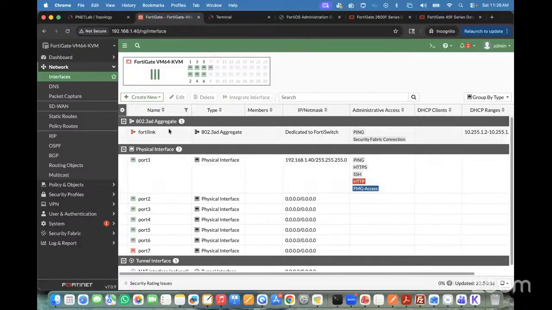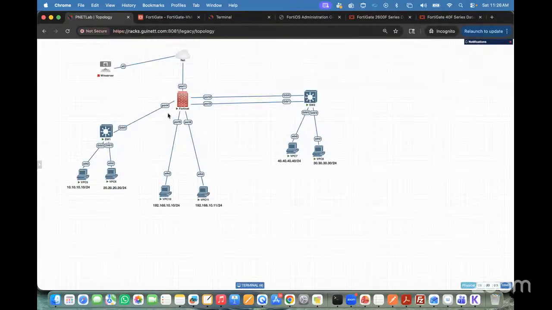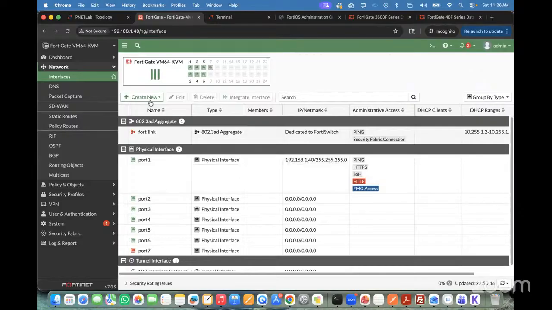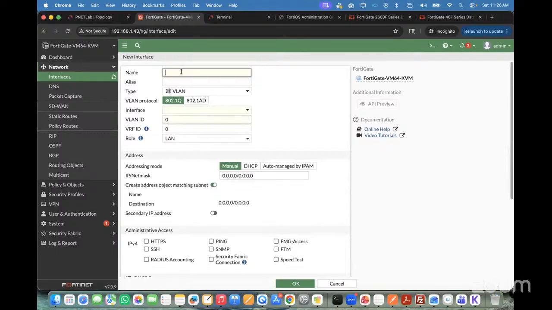So I need to go on the FortiGate firewall. Now I need to create two VLANs, VLAN 10 and VLAN 20, which I can assign on port 4. So how can I create that? I need to go in the network interface, then create interface, and then I will get the interface name as the VLAN 10 interface.